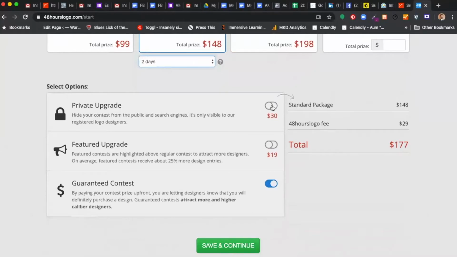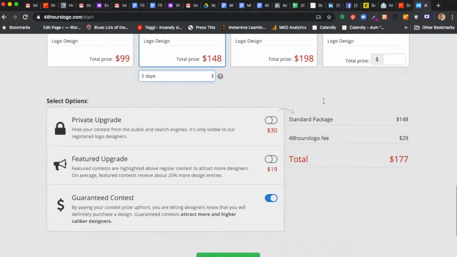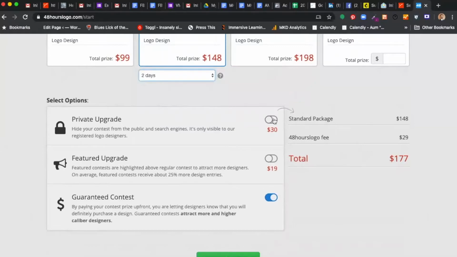So here's the thing. Now, if you want to make it private, you can say private. What this typically means is that no one is going to know that you got your logo from here. Now, this matters to some, it doesn't matter to some. But if you're a brand that's saying, I'm doing this and it has to be known that I am the only one doing that and I'm not doing it through a website, then yeah, you might want to spend this extra $30 and get it done. But for someone like me, I openly admit and say, I get it done like this, but I help you through the process. So depending on what you want to do, you can turn this on and off, right?